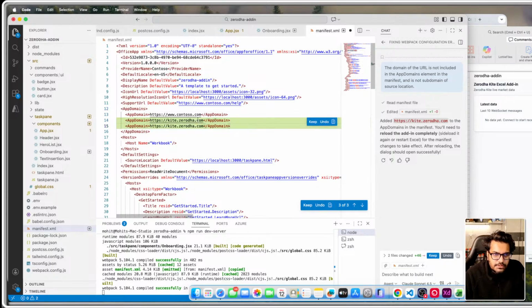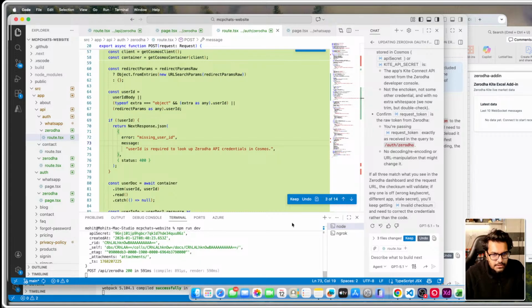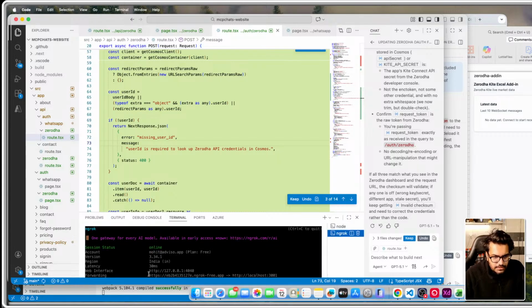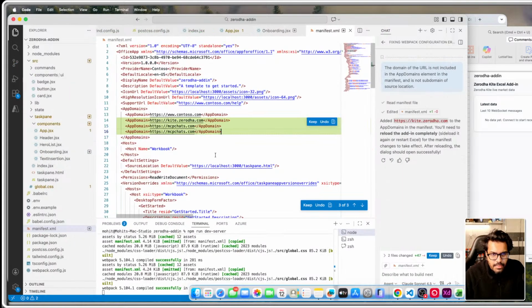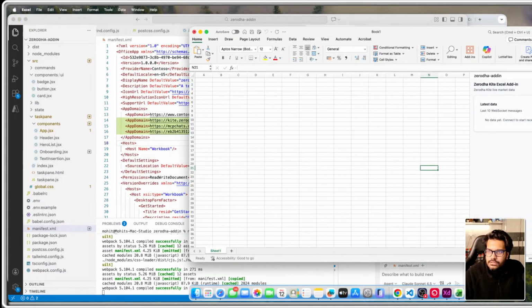Yeah. Okay, let's try this now. And the mod is there in cpchats.com, and I will also put this one. Okay, now let's reload this.